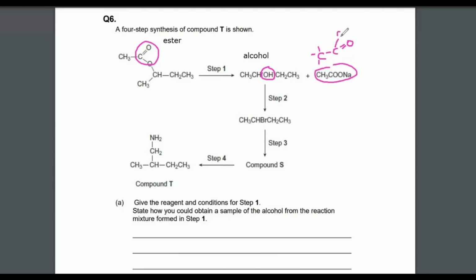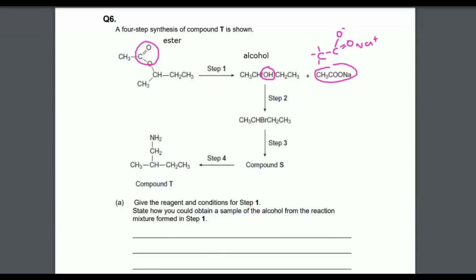So what's happened? How do you turn an ester into an alcohol and carboxylic acid? You hydrolyze it. That means you break the bonds and you split it, and it goes back to the two of the reactants the ester itself was formed from. And so we have an alcohol and a carboxylic acid.